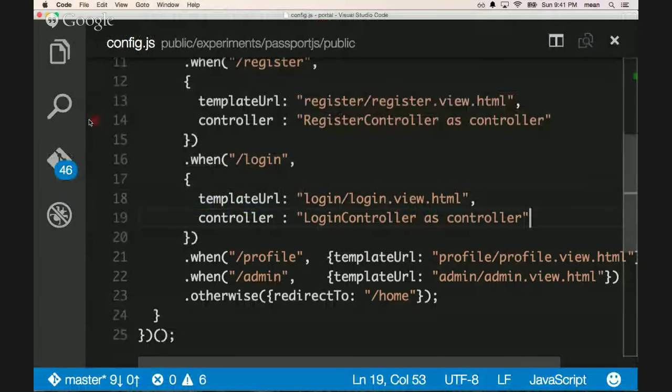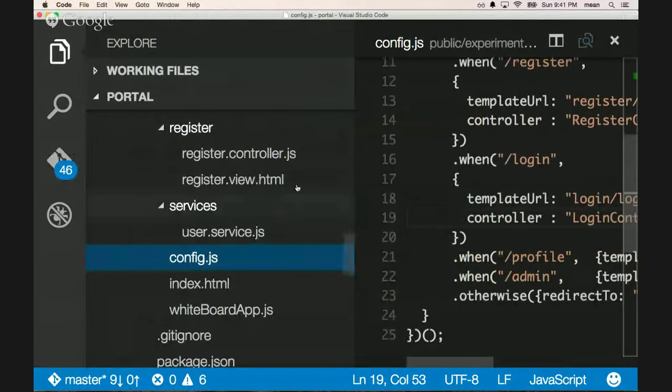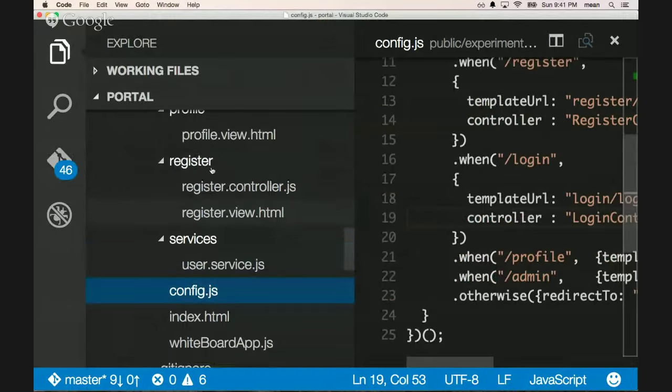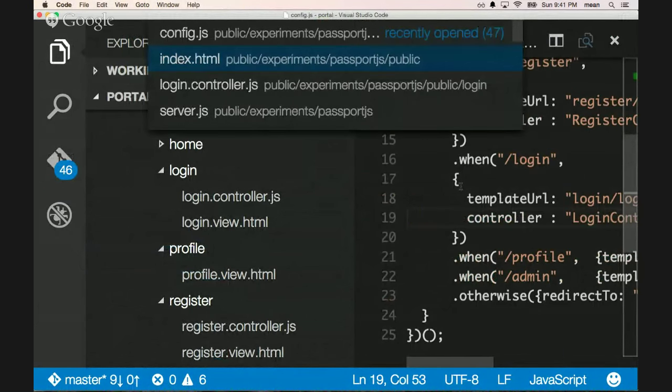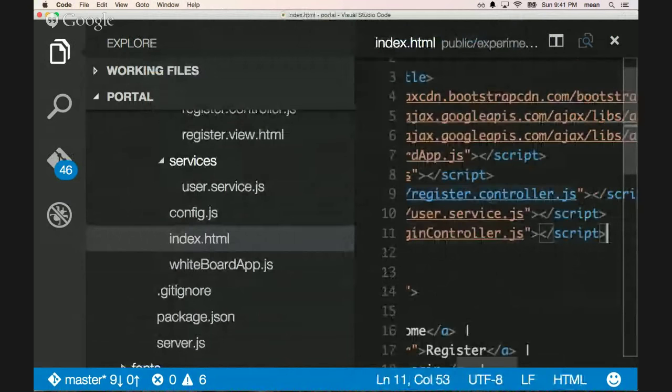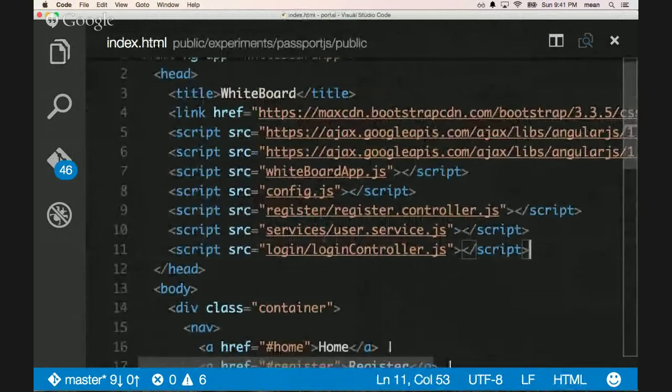Login controller. Do we name it correctly? It's called inside login controller. What do we call it in the index? We called it... Oh, it's login.